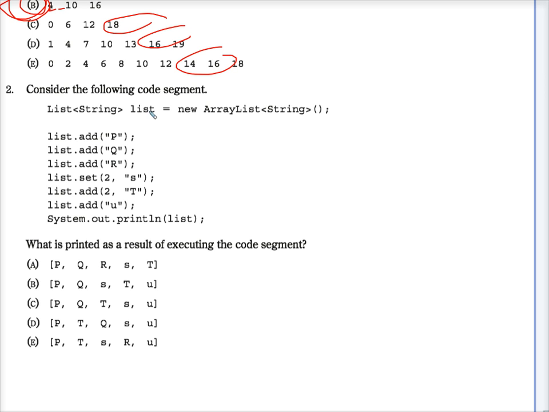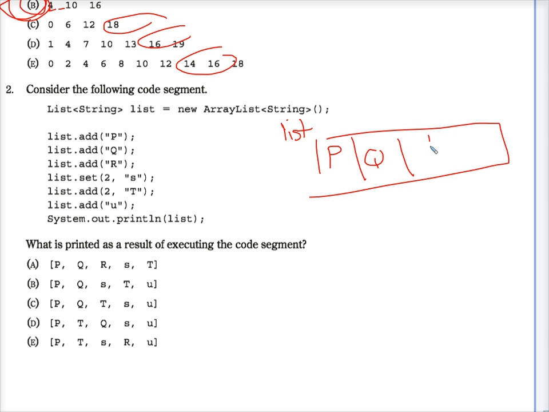Well, the array list starts from nothingness. It has a size of 0. We add a P onto it. We add the letter Q into this array list. I'm not going to take time always to draw my little boxes, but you can keep track of this however you want to on the day of the AP exam. The R gets added to the end because that's how the add method works. It tacks things on to the end.